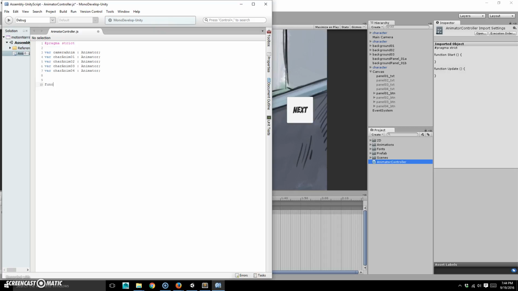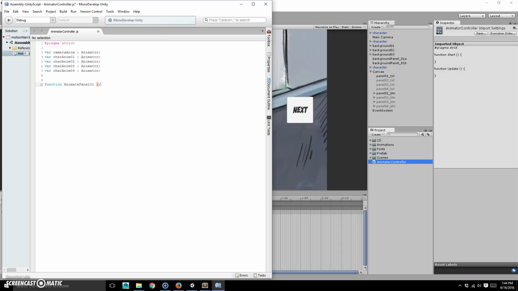All right, so then we need to make our own function. A function is basically just a collection of code that can be called. So we're going to do a function, and we're going to say animate, and you got to capitalize it. So it's always written like this, and it's always starting with a capital letter. Animate panel 01, I'm going to call this function. That way I know what it does.